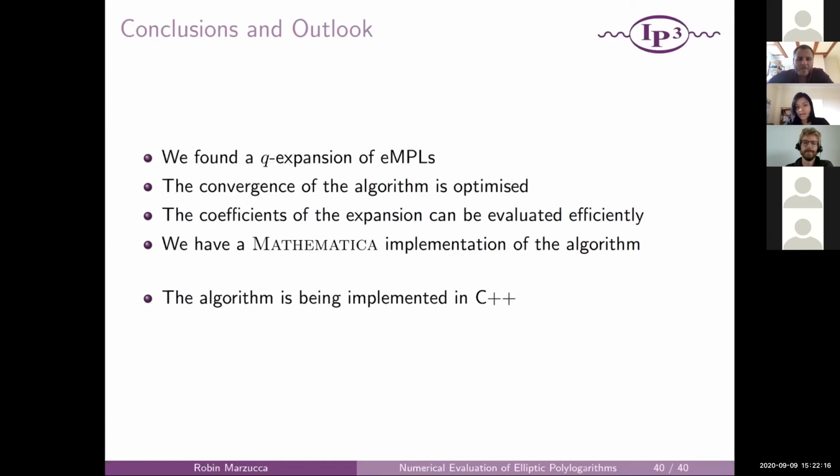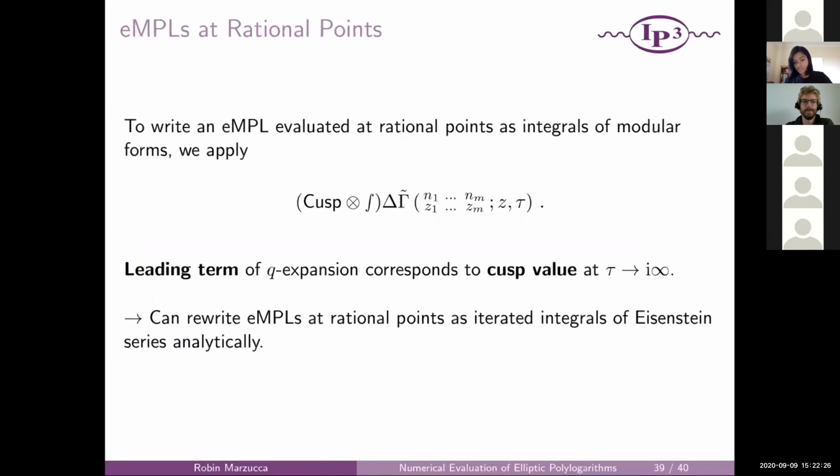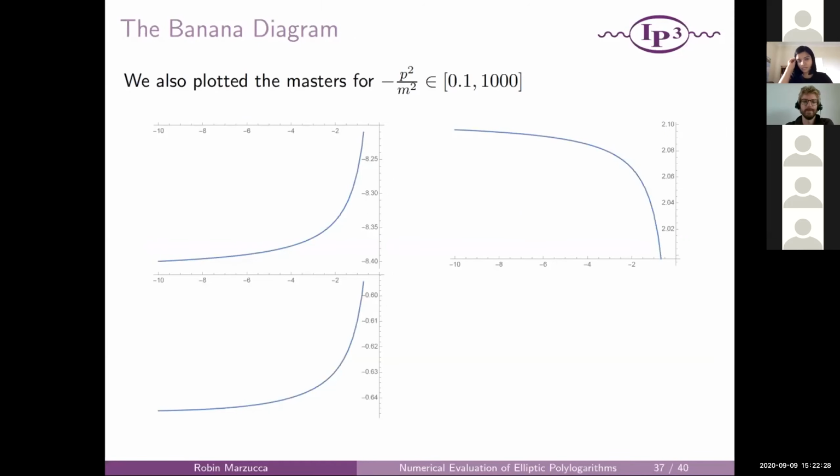Lorenzo? Yes, hi, Robin. So I have a quick question, probably I just missed something, but if you go to slide 37 where you showed the numerical evaluation, is there a reason why you're not going above threshold? There's no imaginary part here, you're only showing the real part. Yes, I was busy the last days and I didn't want to bother with doing the analytic continuation. But it is possible, right? So there is no reason why you're not showing it here. Yeah, of course you can. Okay, thank you.